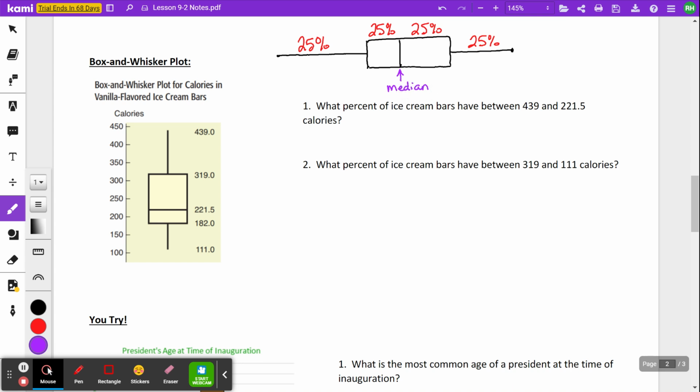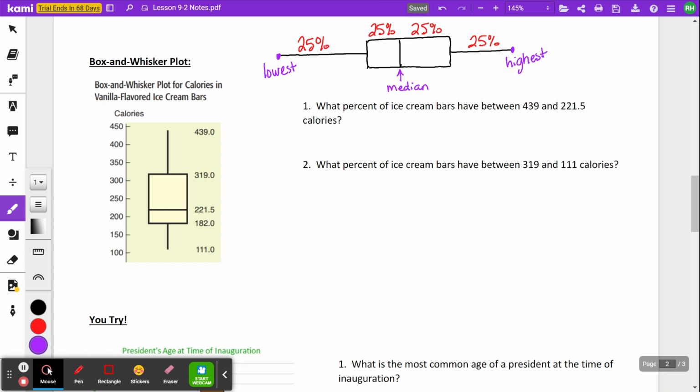Okay. Another important aspect of this is that this guy in the middle is the median of the data. Okay. So it's the middle of the data. And it doesn't have to be in the middle of the box. It's just where it lies as far as a number. Okay. Because we all know that the median doesn't have to be the actual middle part of those values. Okay. Then this guy on the end down here would be the lowest value that you have in your set, which means this guy on this end would be the highest value that you have.